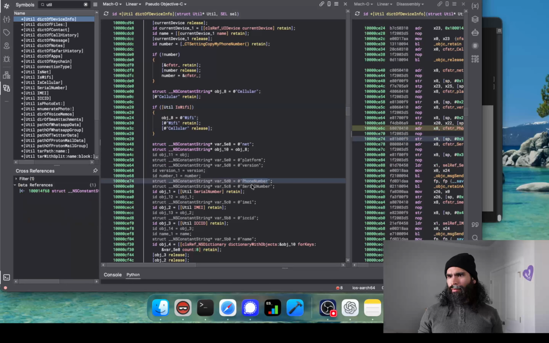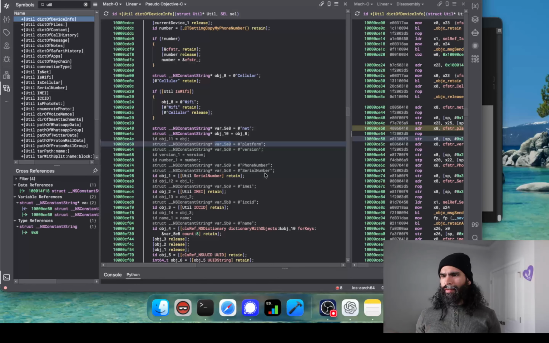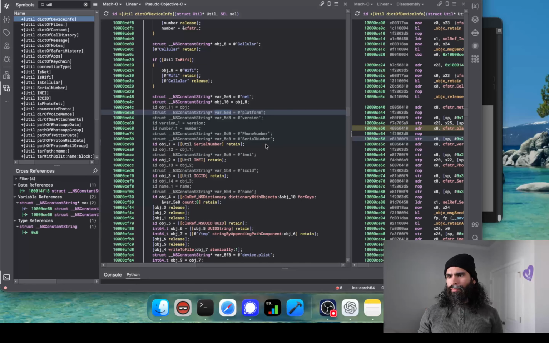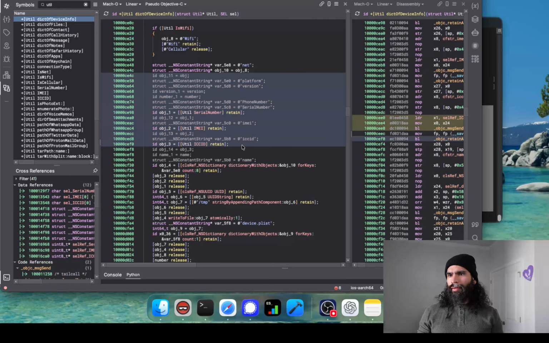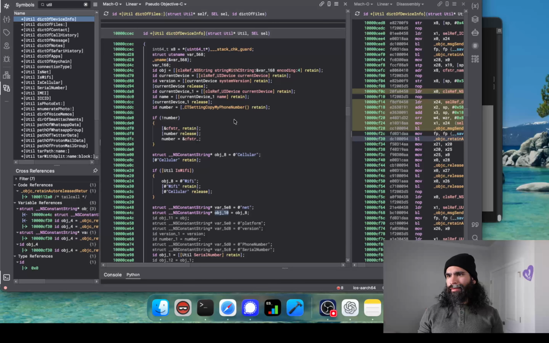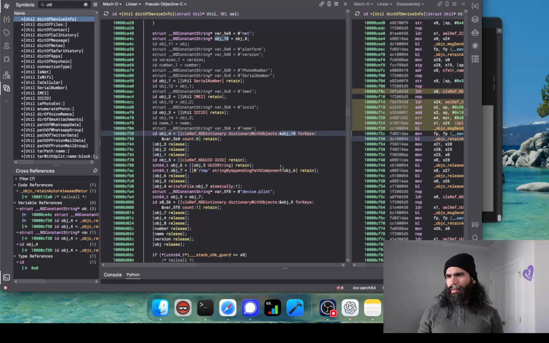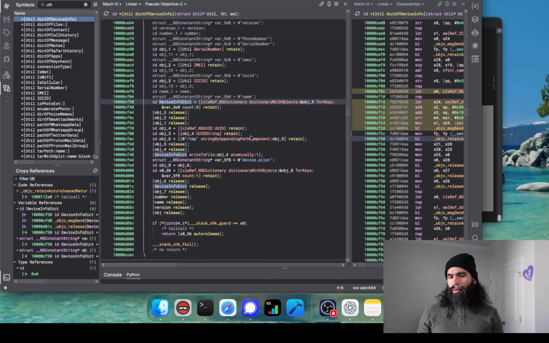Then it gets, I guess it uses this information at some point. Oh, this is how it creates the dictionary of different information that it wants to put together. So phone number, serial number, platform, version, and this is all going to be within a dictionary. And this is going to be the dictionary itself, and this is going to be the key names, which are here. And the values are going to be the values that were passed in from up here. And this is going to be the device info dictionary. That's cool.